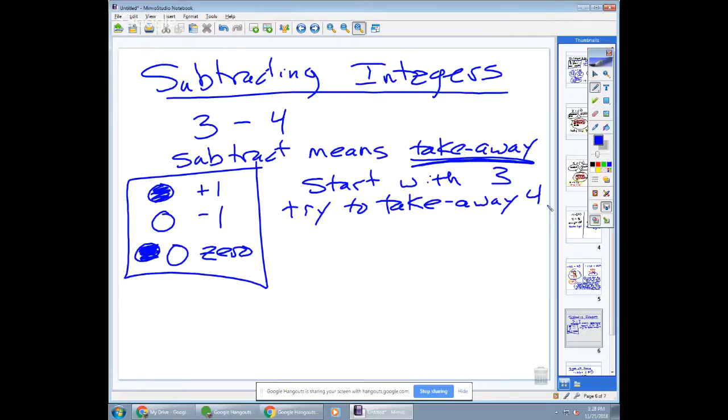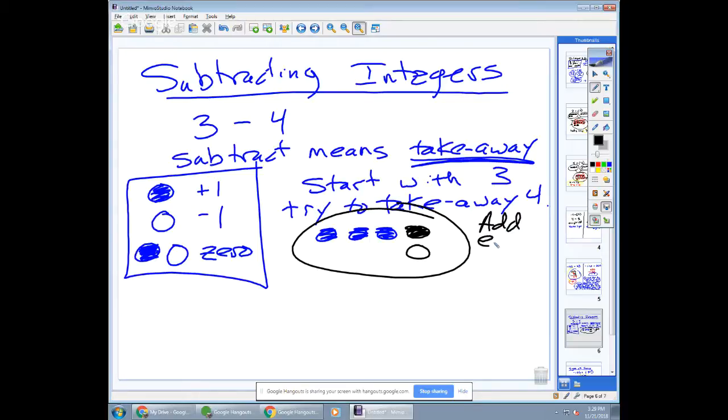Okay, let's see. So here's a set of 1, 2, 3, and they are positive, so they're shaded or red. I can't take away 4. Darn it, what was the trick we applied Monday? Add 0. Add some zeros. Yeah, so I'm just going to go in here and I'm going to say, well, the net charge of this set is still 3, but now I can take away 4. So I just had to add enough zeros so that I can proceed with whatever I needed to take away. Here, 1 zero did it. Sometimes you might have to add more than 1 zero.